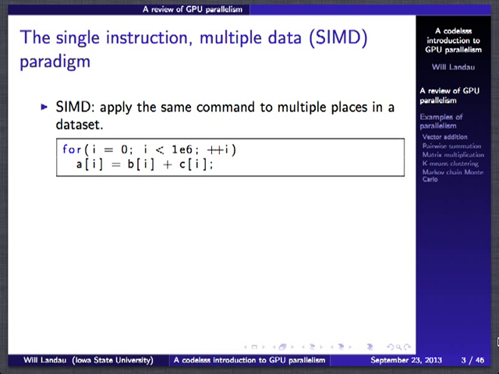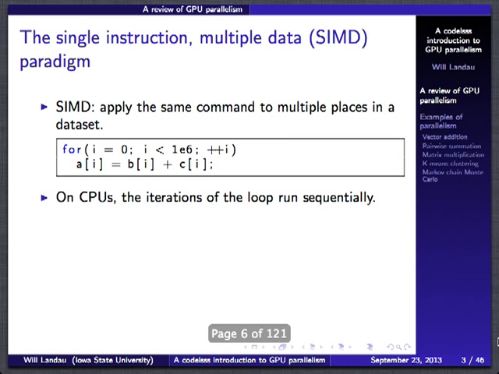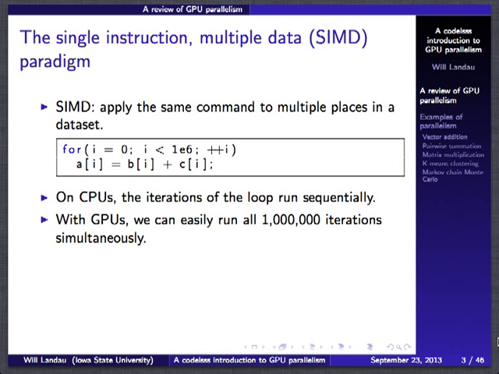Now, traditionally, on strictly CPU computing, without any parallelization, all these iterations run sequentially. So you would compute A1 first, and then A2 second, and then so on. If whatever's inside the for loop is really expensive, then this for loop overall can take a really long time, which is why we might do GPU computing and run, let's say, all million of these iterations simultaneously.